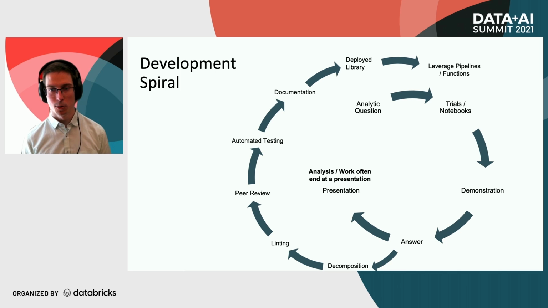So now when other people go on and they get their next analytic question, how does COVID correlate with something else, some other sector in the economy? They don't have to rewrite the analytic. They don't have to rewrite the piece that brings in the COVID data. That stuff's all available. It's all been cleaned. It has testing, so we know that it works. And I think that this is kind of the cycle that a pipeline helps you formulate.